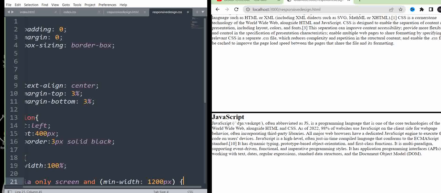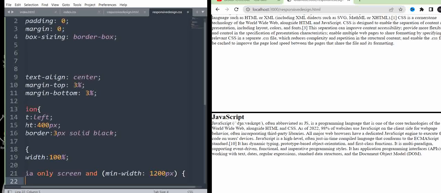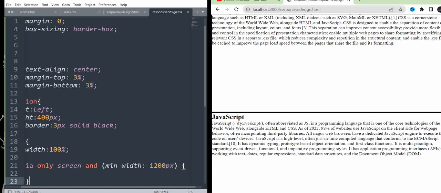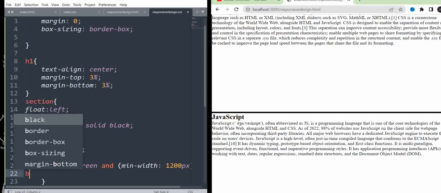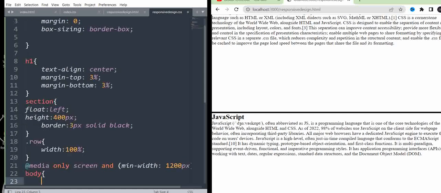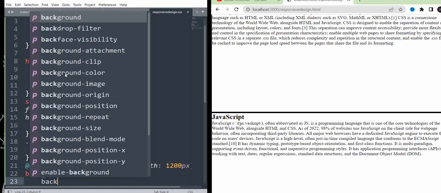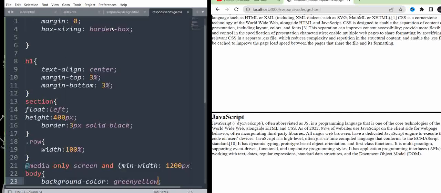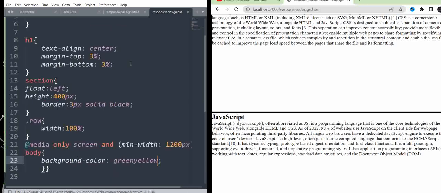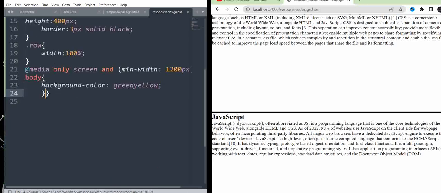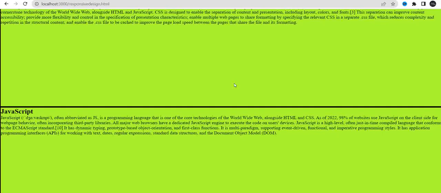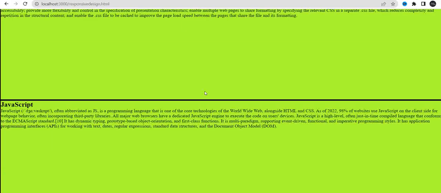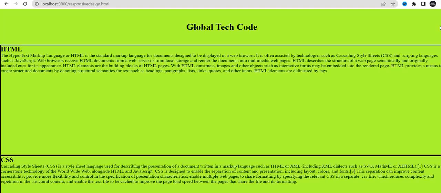We are going to define that inside this query. So I'm just giving body background color as green. Let's see. So above 1200 pixel, it's looking like this.